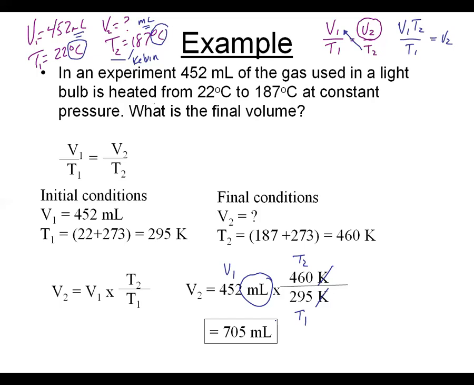Any questions on that calculation there? And again, we could use what we know about Charles' law, which is what we're using here. What we know about Charles' law is as the temperature increases, so should the volume, and vice versa. If the temperature goes down, so should the volume. So let's take a look here. Our temperature went up, and we would expect that our volume goes up as well, which it did. It went from 452 to 705, and we did see the right sort of final answer, if you will, in terms of what we would expect based on Charles' law.